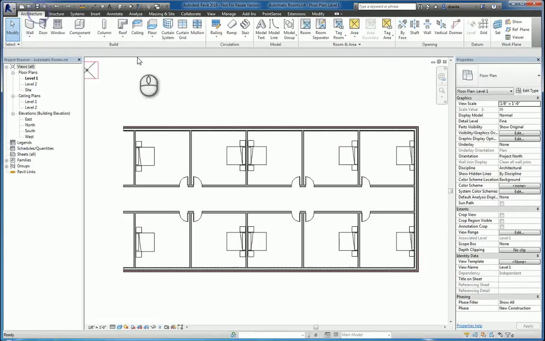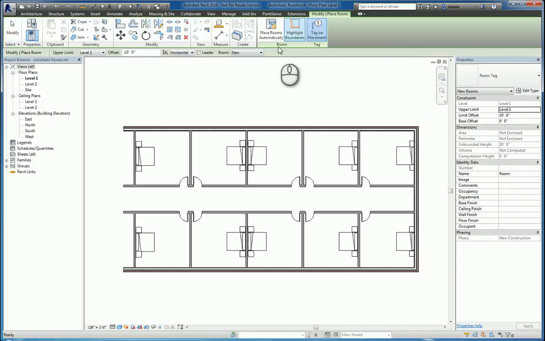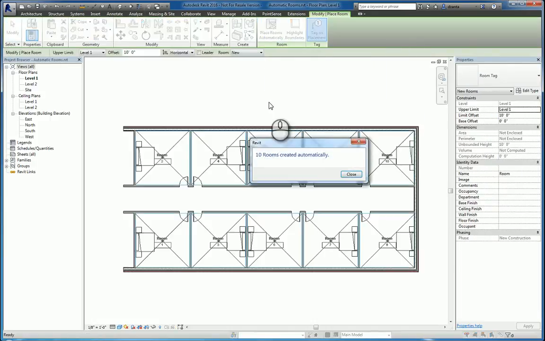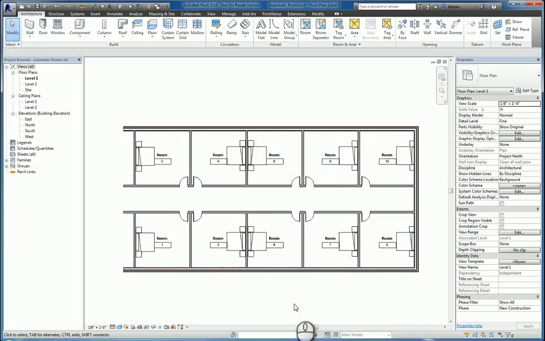Finally, now you have the ability when you work with rooms to click place rooms automatically, and they automatically get placed. It makes your life a lot easier, and you can just go ahead and fill in the names and the numbers accordingly.